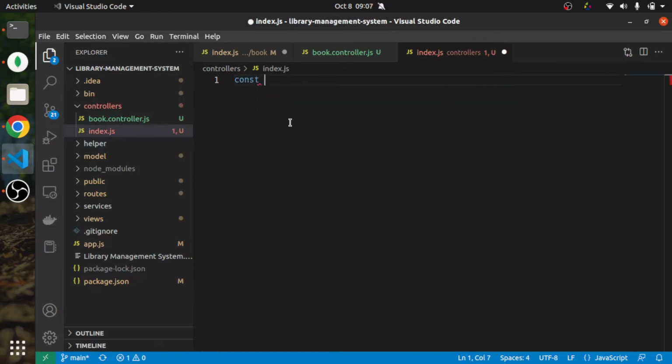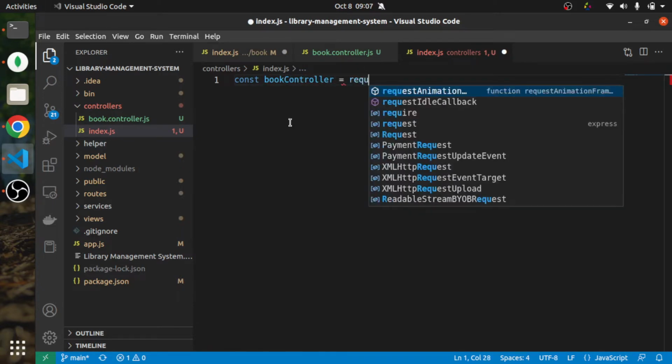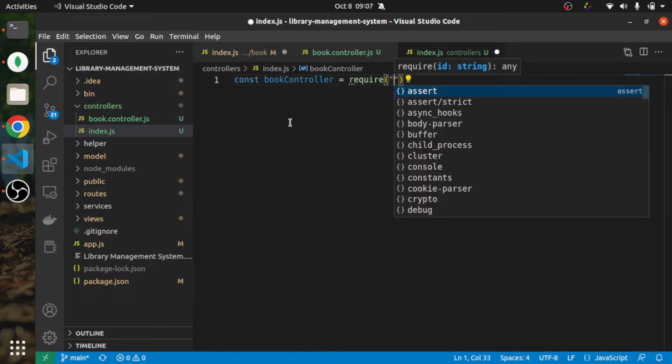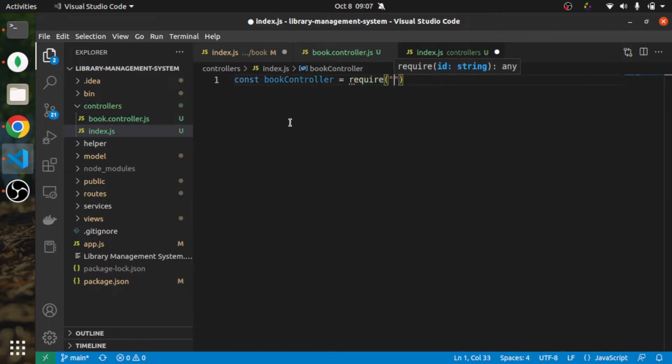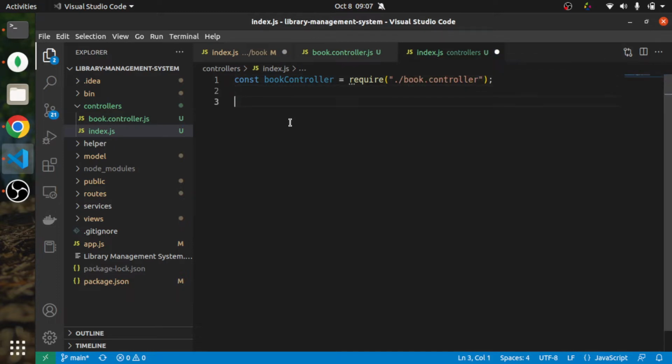So here I have just imported the book controller, and I'm just going to export this book controller.